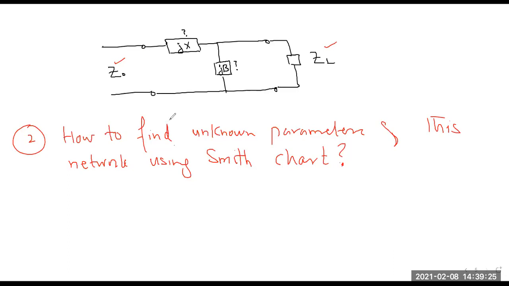ठीक है. तो अब हमारा गोल ये है कि उन इक्वेशंस को हमने यूज नहीं करना. Without using those equations that we discussed in our previous lecture, we are only going to rely on Smith chart और Smith chart क्योंकि ग्राफिकल मेथड है, ग्राफिकल टूल है, ग्राफिकली हम इन दो अननोन जो वैल्यूज हैं पैरामीटर, ये कैसे फाइंड करें? Let me write down some steps, and then I will do these steps one by one, and you will follow along with me. Okay. पहले हमें क्या करना पड़ेगा?